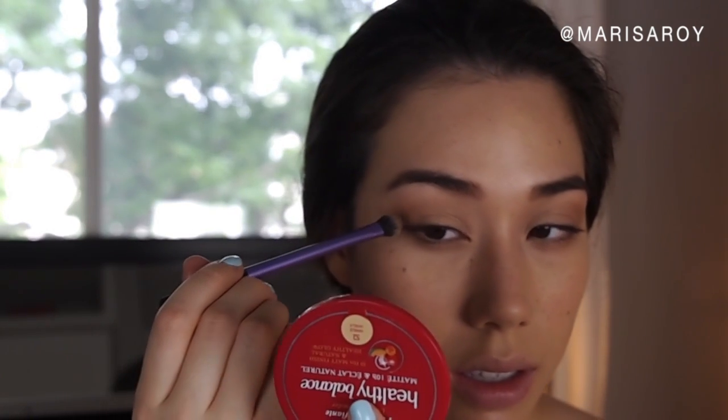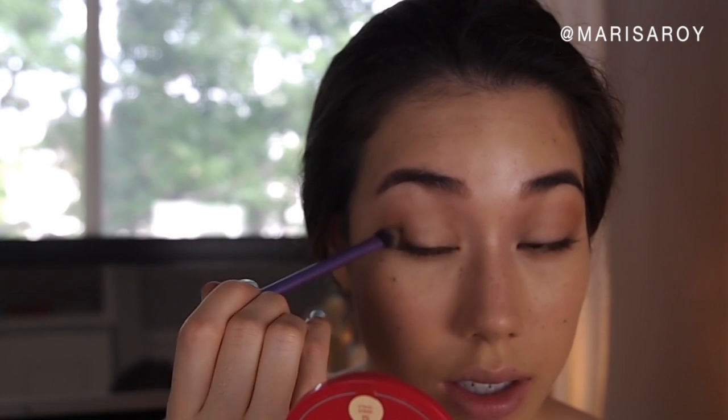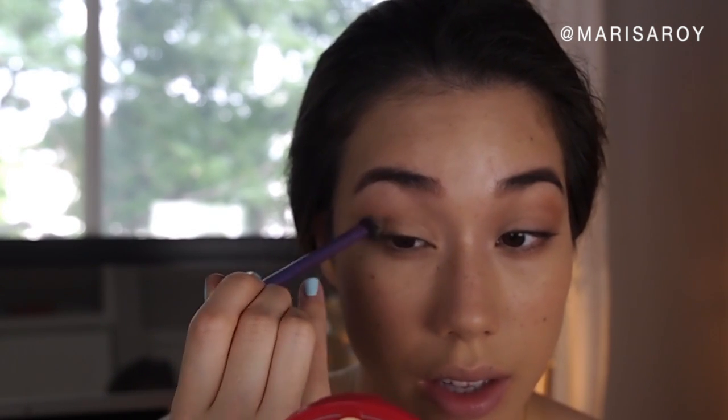Okay, so next I like to define just the outer third of my eye, and I'm going to use Espresso by MAC, which is a really deep chocolate brown. This is my Real Techniques base shadow brush. So I'm just going to look in the mirror, see where the area is, and just circle on in and deposit the color right there. And then blend. Same thing on the other side.